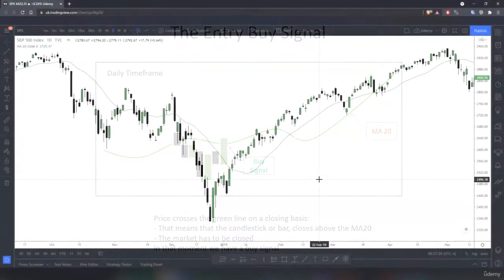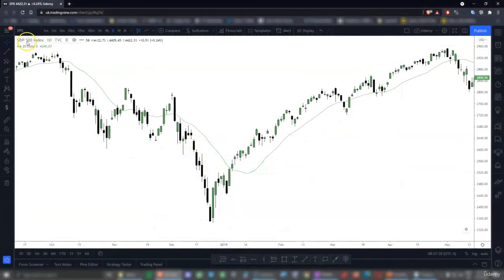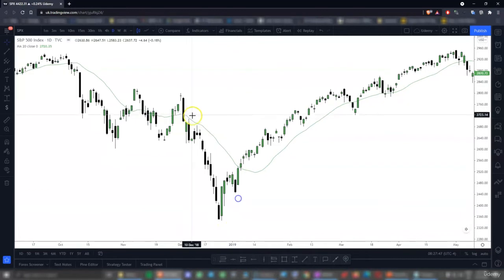Here we are on the chart. We have here the S&P 500 index, the daily time frame. And this is the beginning of 2019. As you can see here, it's December, January 2019. We have the moving average here on the chart, and you want to see after the price crosses down below the moving average, so it might spend a lot of time there sometimes, especially in December. And then when you see the price going up, that's when you start to pay attention for the moment when it's going to cross above the moving average.